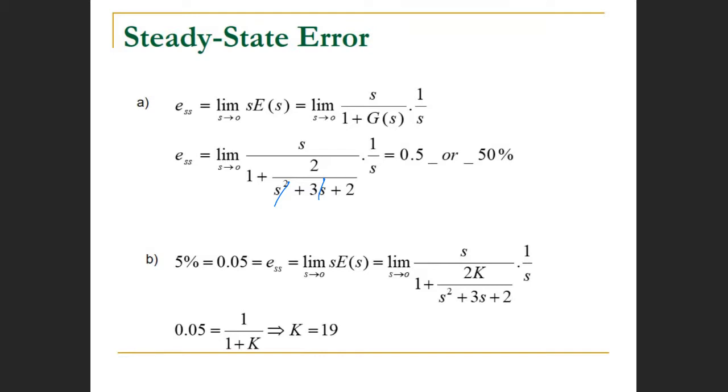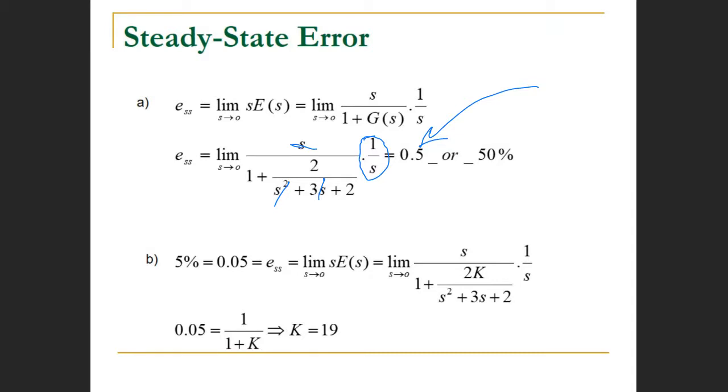It's going to be, and by the way, look carefully here that this section here is going to cancel the s up here. All right. So what we end up with is a result being 0.5 or a half. That's the steady state error. All right, so the steady state error is 0.5 or 50%.